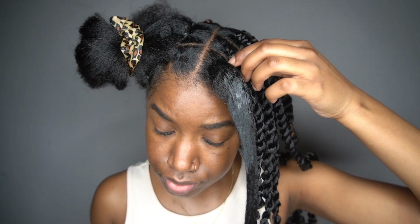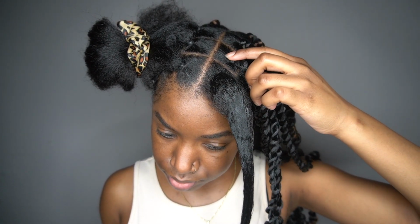Here's a tip when it comes to the front of your hair. So the twist that I'm gripping right now, I let the rubber band remain. However, it's bulky at the root and I don't like that. So the one that I'm grabbing right now, I made it into like a knotless passion twist by first braiding my hair and then adding the twist hair in later. So that's what I'm gonna show you right now.